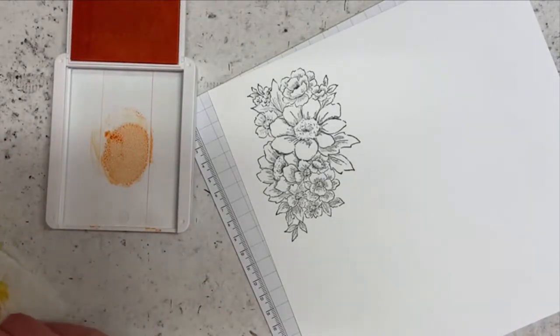Christina, I am actually using just plain basic white cardstock. Just plain basic white cardstock.